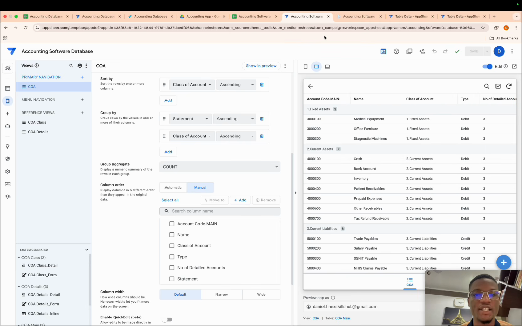Okay. I think that's fair. That looks nice. That works for me. Okay, so guys, that's it. So the first one is already done. We've created a chart of accounts. The next one we're going to do is we're going to bring in our GL, and then we're going to see how we can enter information into our GL, right, through AppSheet.